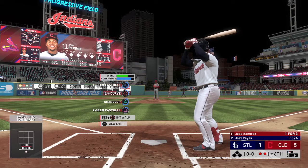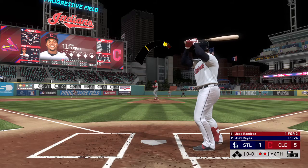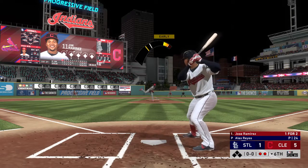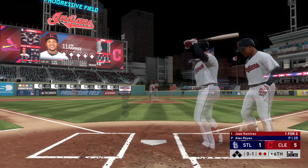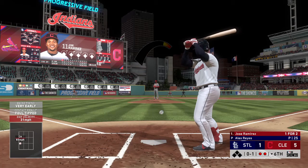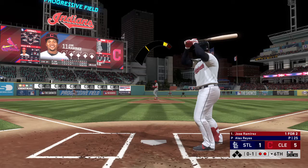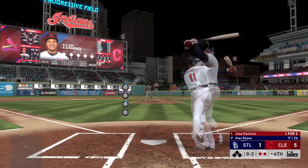Now at the plate, Jose Ramirez. It was a single for him in his last at-bat. I mean, what a diamond in the rough Jose Ramirez has been for Terry Francona and the Cleveland Indians. This guy burst on the scene in 2016, just absolutely set that lineup on fire. They were looking for a guy to bail out Michael Brantley and the production they would miss from him in the lineup, and Jose Ramirez filled that admirably. And it's fouled away.